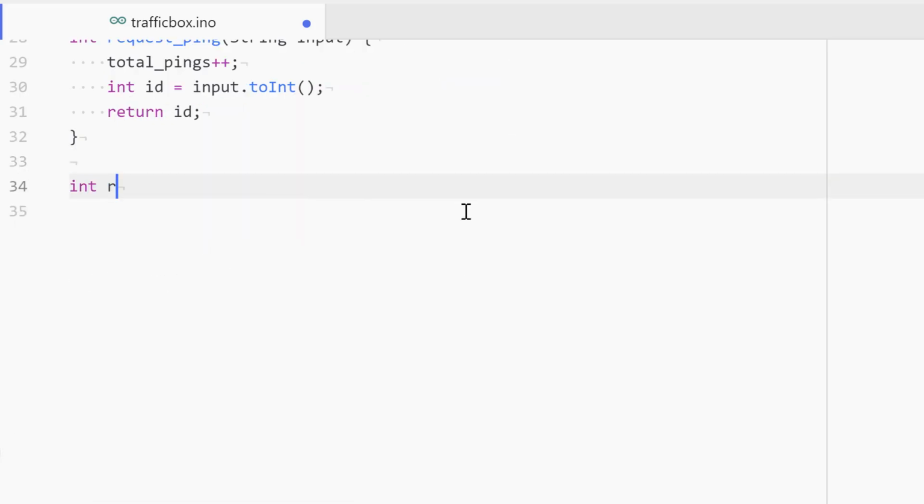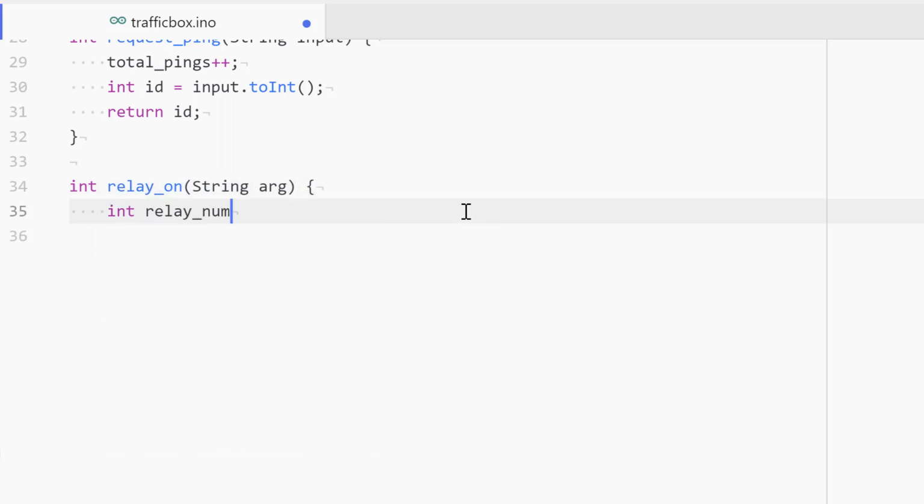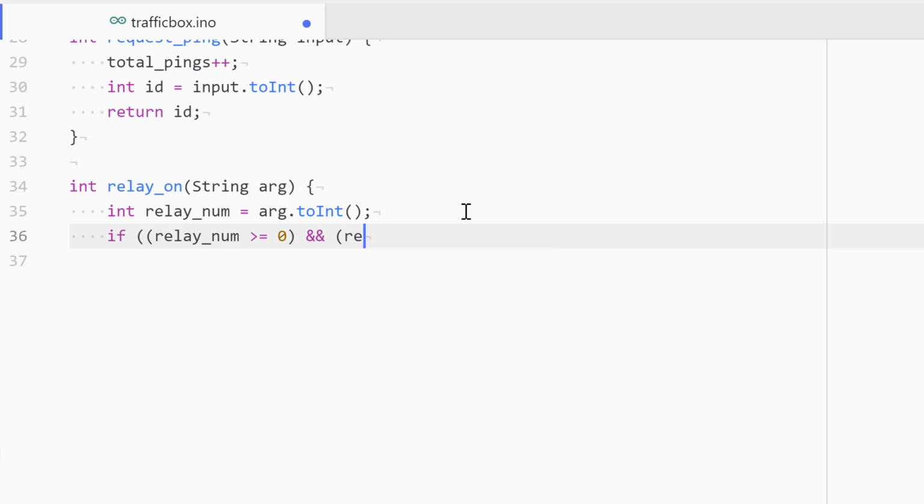Next, we have our relay on function. So this is going to receive the relay number as an argument. So we'll just take our input and convert it to an int and have that be our relay num. Then we're going to make sure this is a valid relay number. So it has to be greater than or equal to 0 and less than our number of relays.